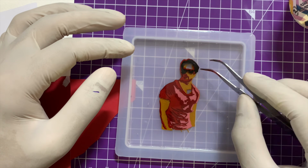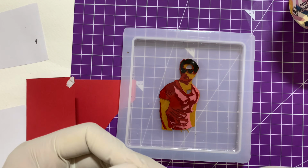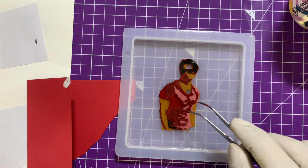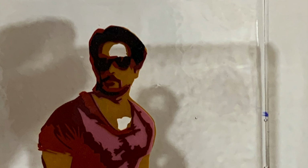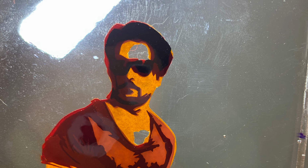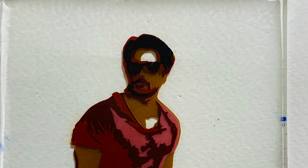So this is the last layer that I'm setting up, and after that all I need to do is keep my resin mold in a dust-free environment where I can allow it to settle for 24 to 72 hours. And here is how it came out after removing it from the mold, 24 hours after it has set completely. And as you can see, the gap between the layers did not come out properly because I did not allow each layer enough time to set properly. But that's okay. Next time when I make a layered portrait, I'll be much more careful and I know exactly what things to do to get the desired layered effect.